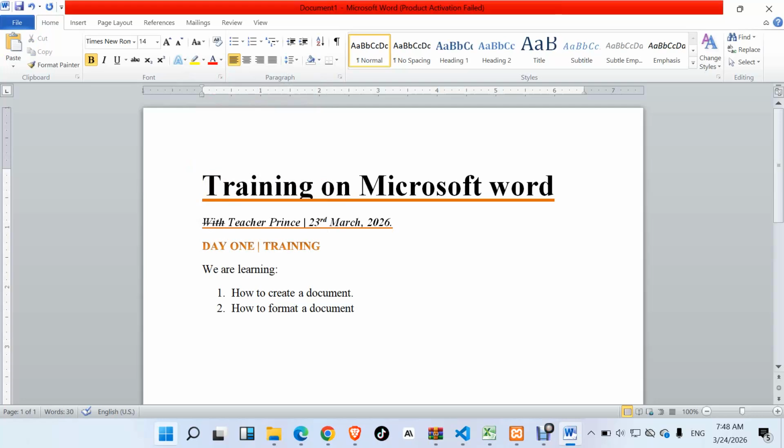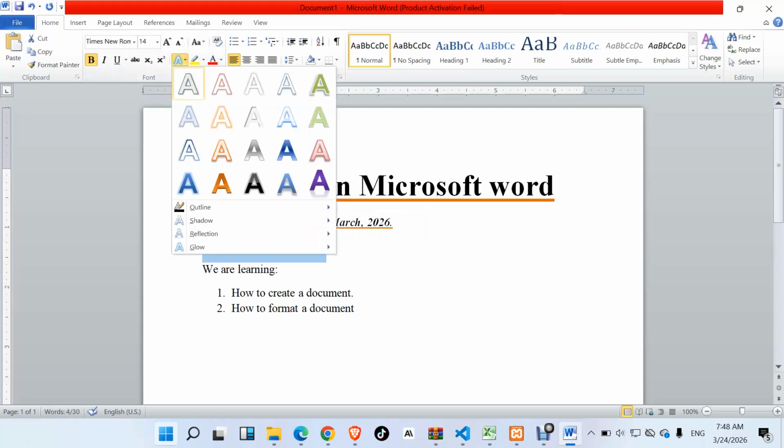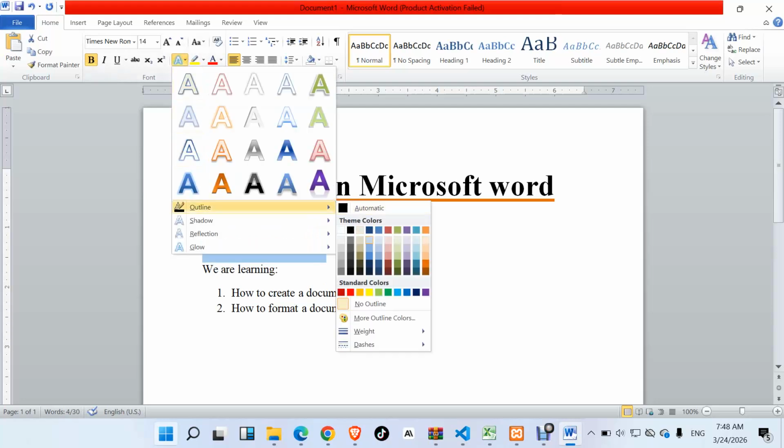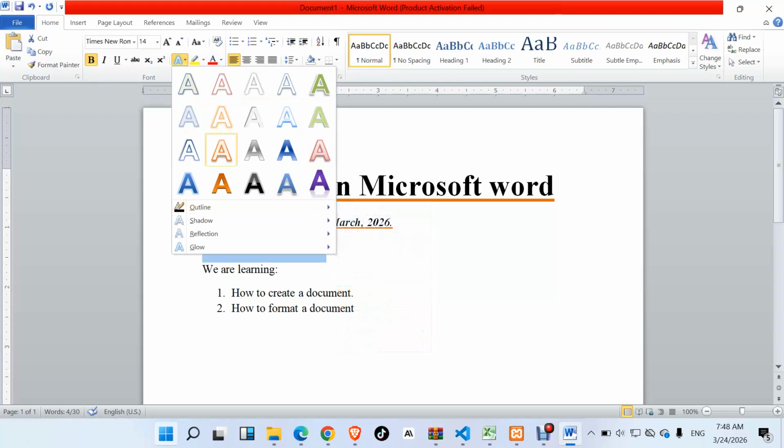The other things you can do on text effect, you can go there and change the outline of your text effect, the outline color. If you don't like the ones already here, you can build your own from scratch.